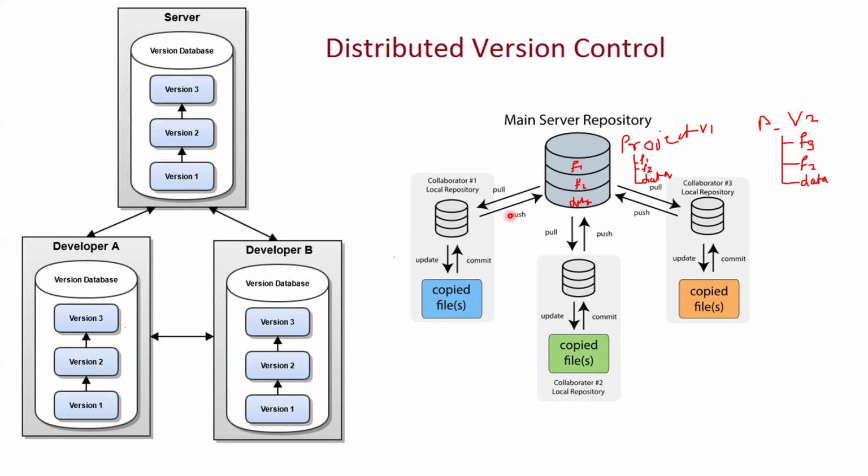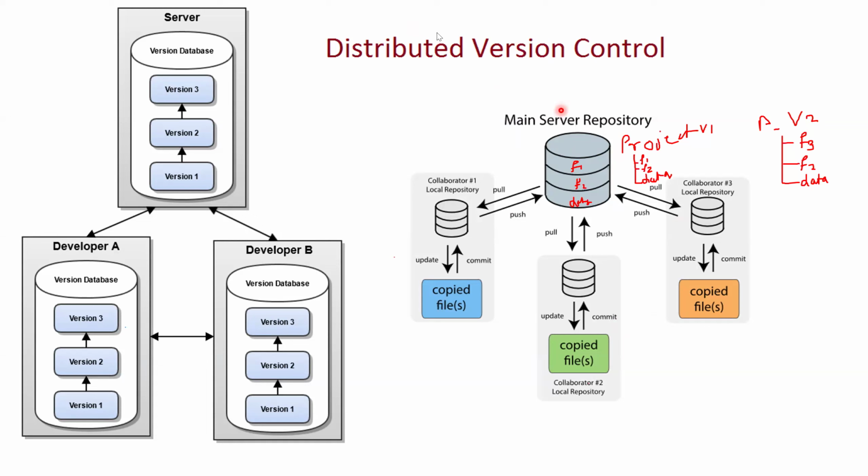So this is called commit, and this is called push. We will talk about it. Update, pull, push, commit, everything we have to discuss in Git. So this is the difference between distributed version control and centralized version control. Before I move forward, does anyone have any doubts or questions about distributed version control? Because this is what Git does. We will talk about Git. Does anyone have any questions or doubts over here? The main part is the flow.